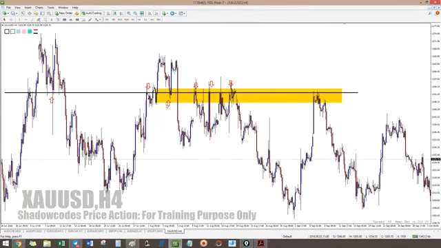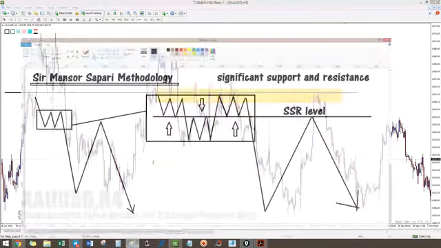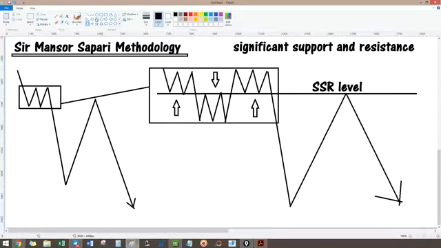You can take the place where there is a body. There is a candle body, something like this. Let me draw. Find the zone that has something like this. Something like this. Or something, yes, something like this.